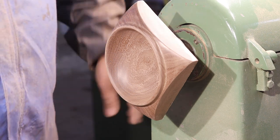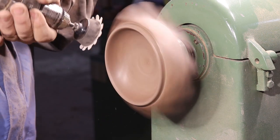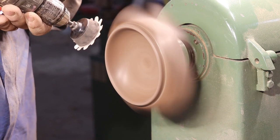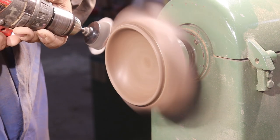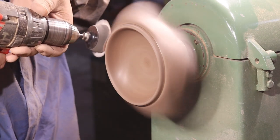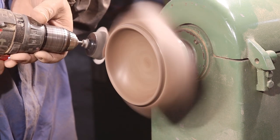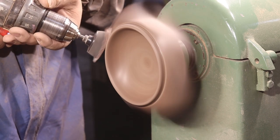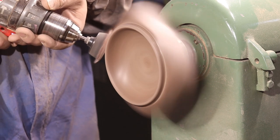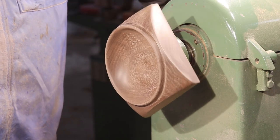So I've got this pretty well done now. I've got one more sanding to do, and I'll just show it to you here. So you see that the lathe is turning this way. I've got the drill turned up. Don't push hard. If you're very careful, that works just fine.